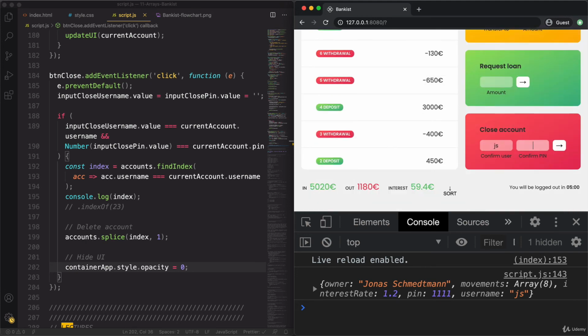So let's see. Well, nothing happened. So let's see here. Oh, okay. This is a bug that I just introduced here. So basically, before even reading the data from this field, I'm already setting it back to empty here.